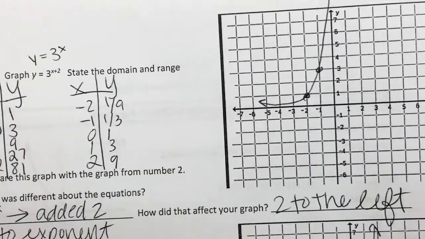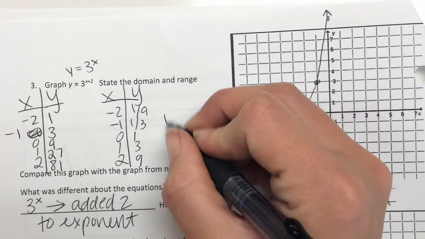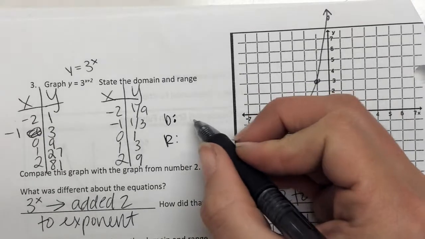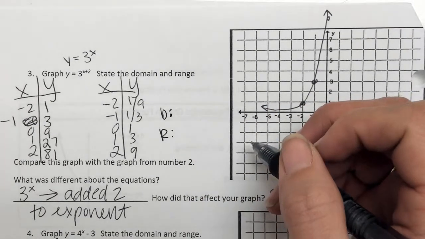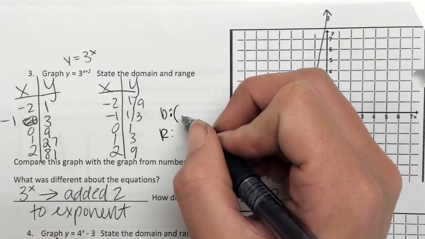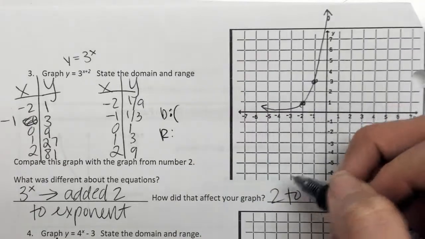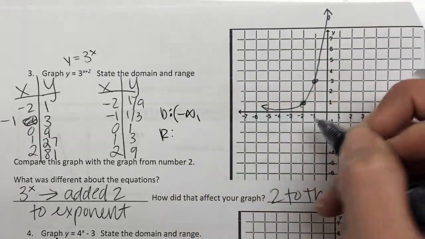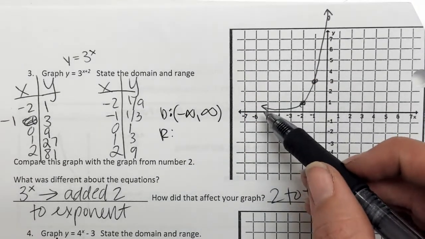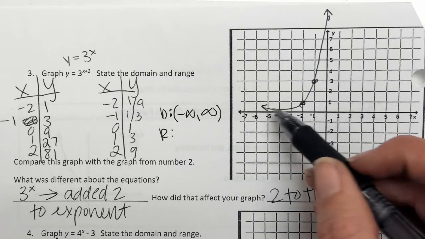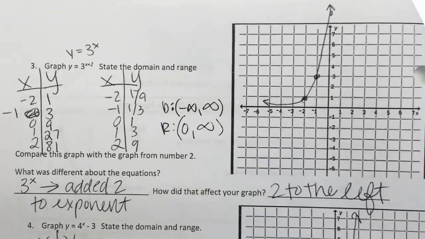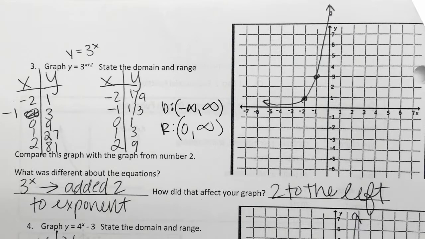Alright, we already graphed these. I just wanted to go over the domain and range. The domain is going to be what here? How far left is this going to go? To negative infinity. And then the range approaches what's the lowest value? 0. It goes past 1, lower than 1. Does it touch 0? So we have to put a parentheses. It goes to infinity.